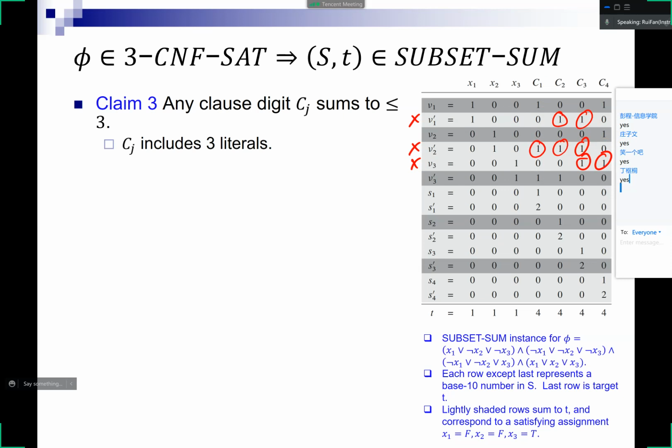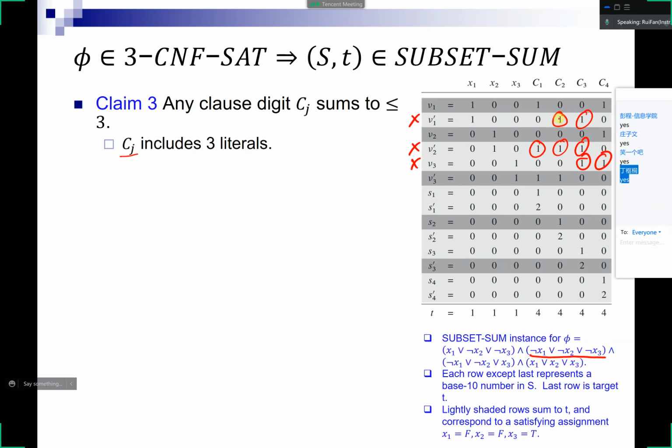And the reason is just that the clause J includes 3 literals. So for example, C2 has negative x1, negative x2, and negative x3. Now we selected negative x1, negative x2, and positive x3.